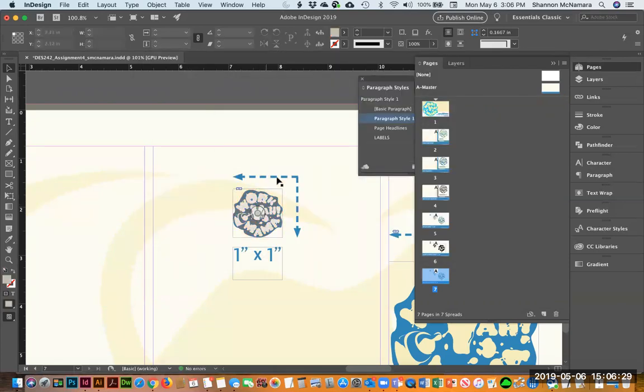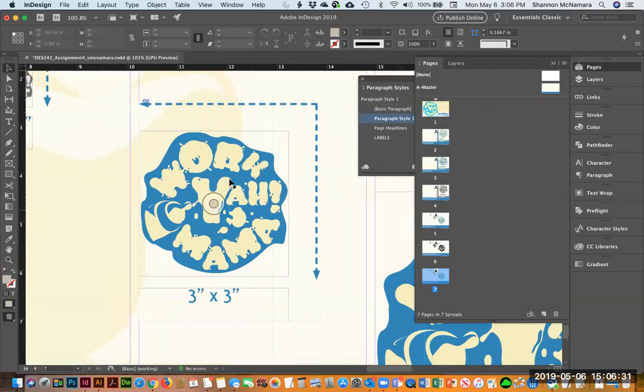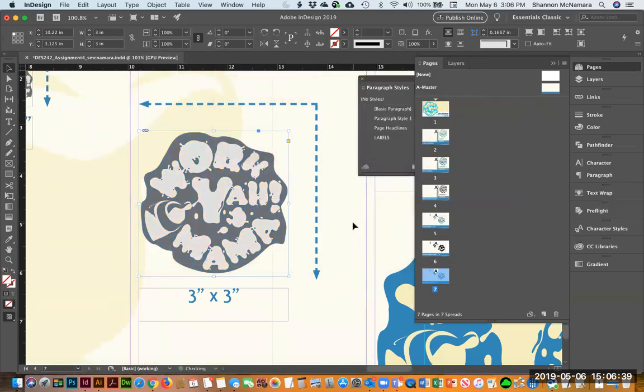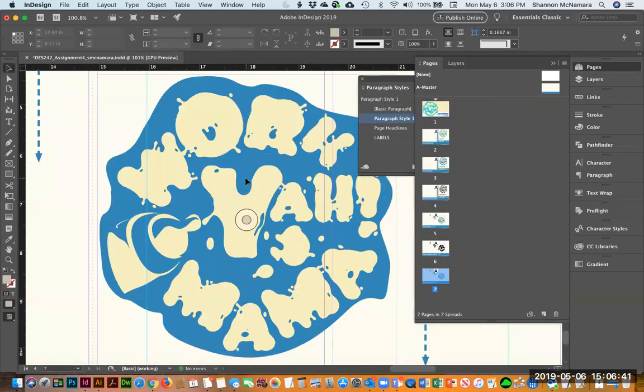Grayscale. I'm going to change these to gray too. To that 65% gray.